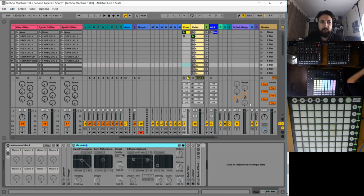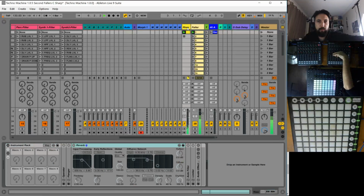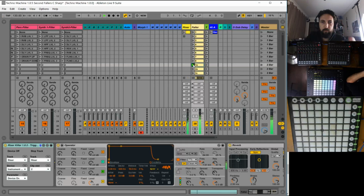So let's just do a little bit of testing here. I'm going to turn on my instrument rack, stop this clip, and let's play. So that's obviously working. And if we play a faller, it's turned it off. Okay, so that works as it should and as it did before. That's very good. Let's try it again. Let's turn this on. And let's hit 1A and cross your fingers. But it quantizes. No, that's okay. I think the quantization is okay.